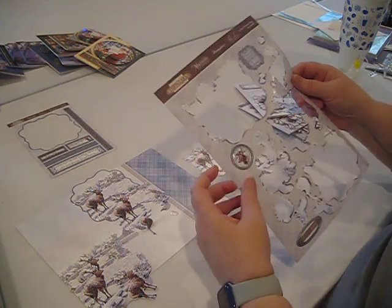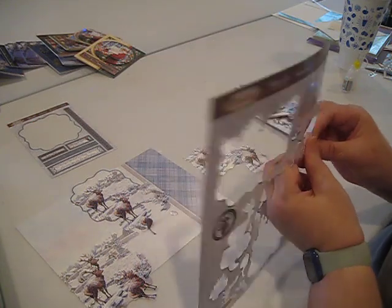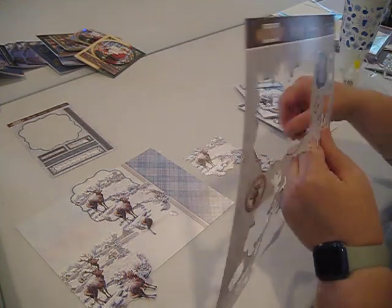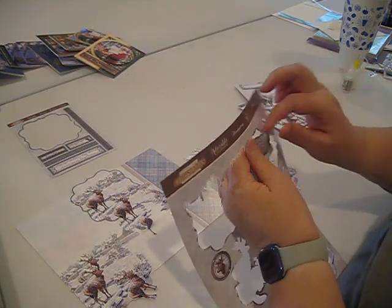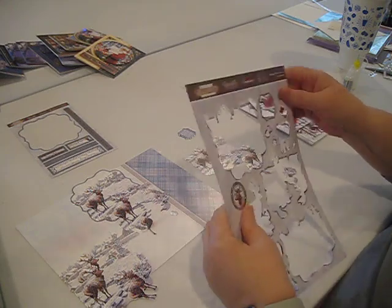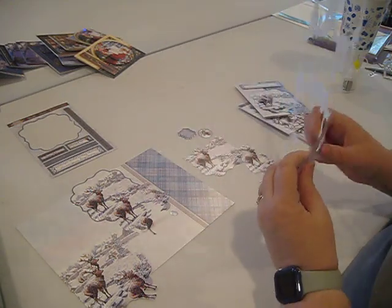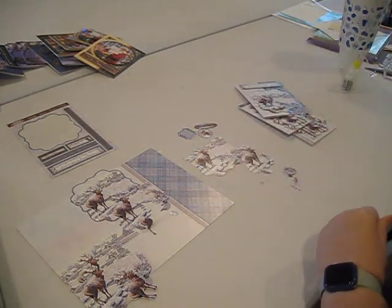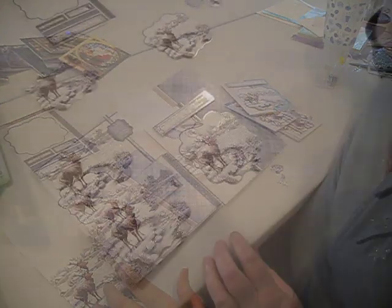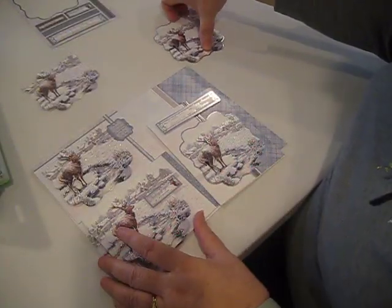Okay. I think that's, oh, here's another little tiny one. We'll put both these on one. Okay. Take these out. And let's get these layered up. I'll be right back. Okay, we have all of our toppers layered up, and I think they look great.